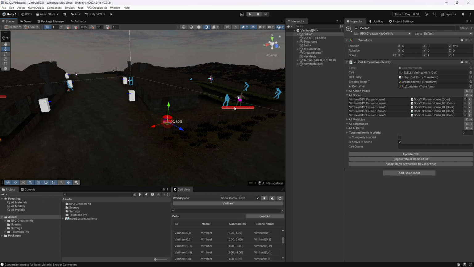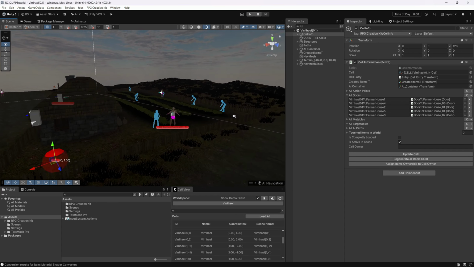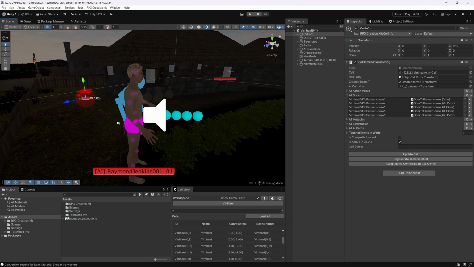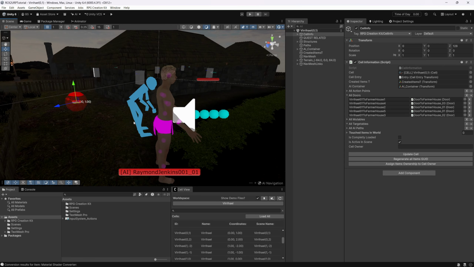Not all of it. Yeah, not all of it. So you can see that this guy here has pink underwear still, and that is because some of those used a custom shader that was not able to be automatically converted.